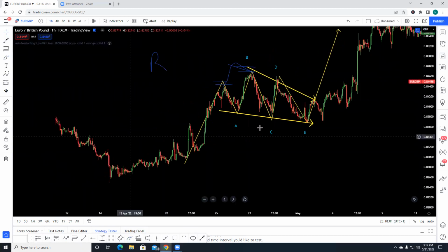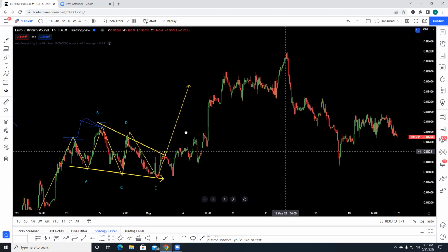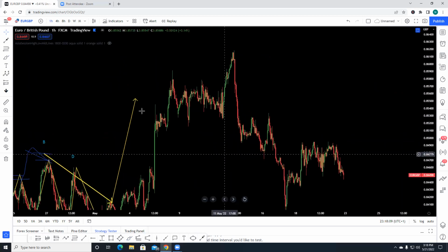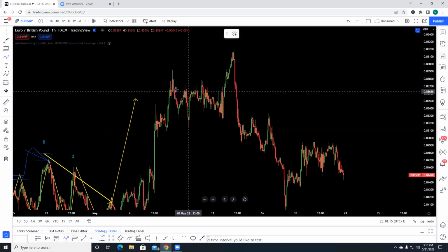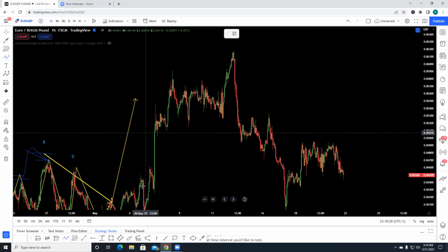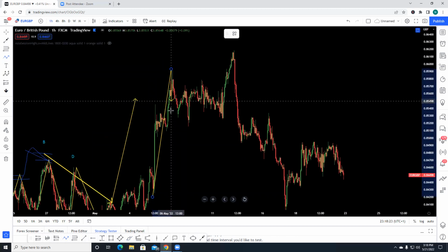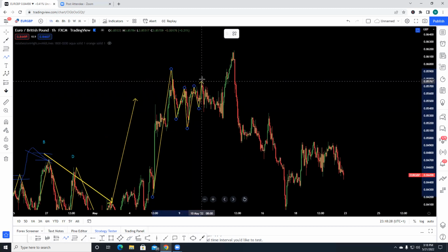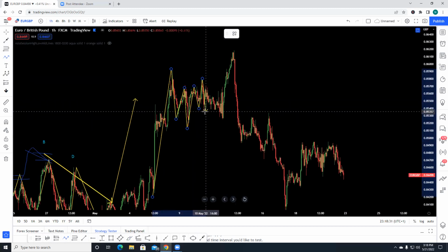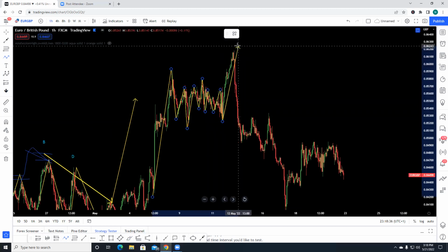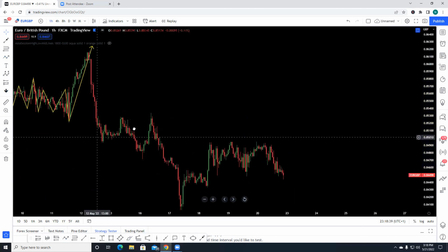All right, let's go and spot some other structure. We can see that this is a three-wave corrective structure. This is a WXY structure, guys. Let me do it this way. Also include the impulse. After the impulse, you have 1, 2, and 3. You have 1, 2, and 3. You cannot see this structure in between. Boom, and 3. Then you have a move to the upside. This is a WXY structure, guys.